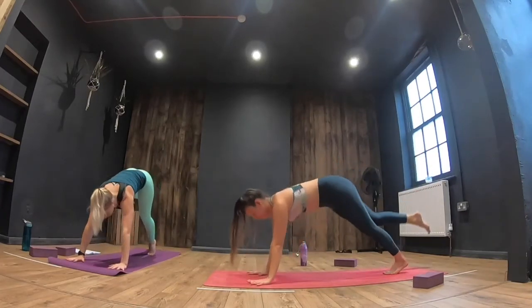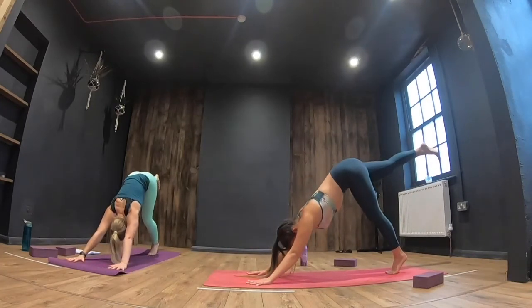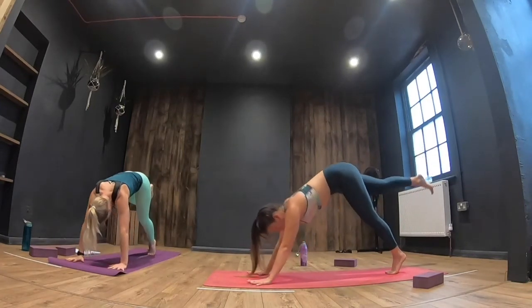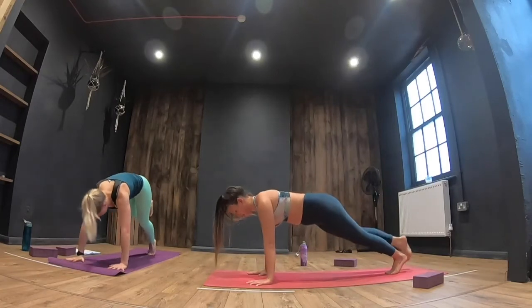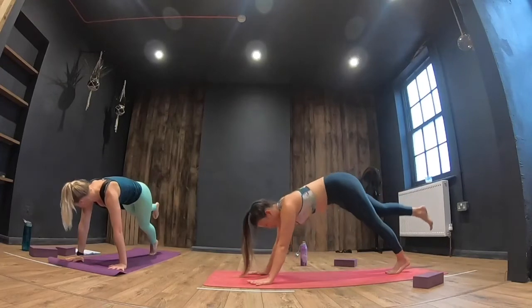Inhale, come forward for one-legged plank. Exhale, lift up into downward dog. Inhale, come forward. Exhale, lift up. Inhale, forward to one-legged plank. Hold it there.